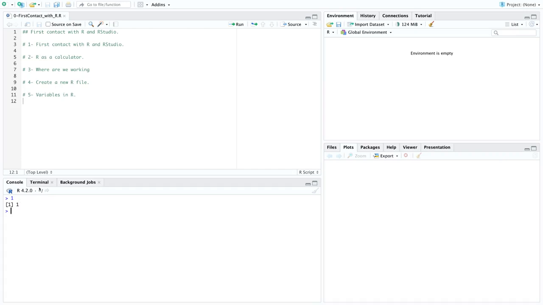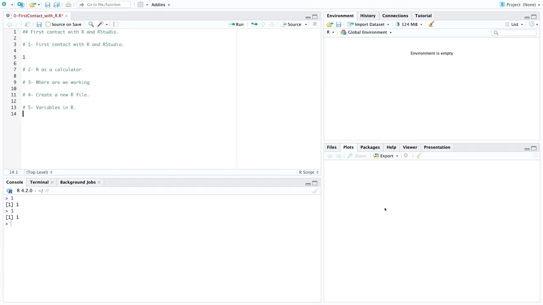The second most important window is what we call the source code. We can write the orders here, like I just did, or we can write orders here and ask for them to be run. In this case, I wrote the same one, just a single number. What I ordered here happens in the console and we see the output. Right now, nothing special.